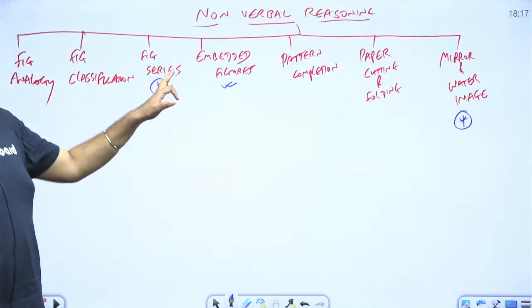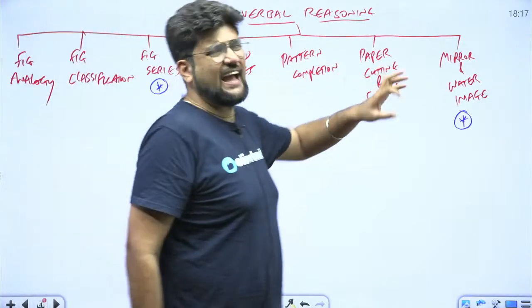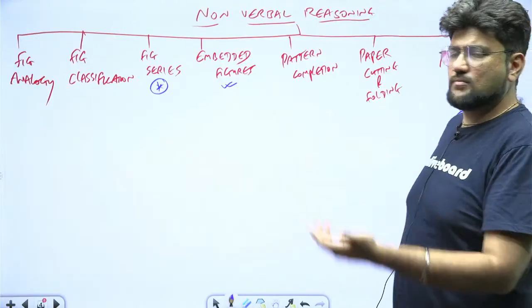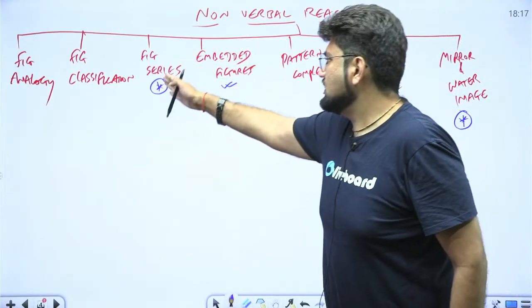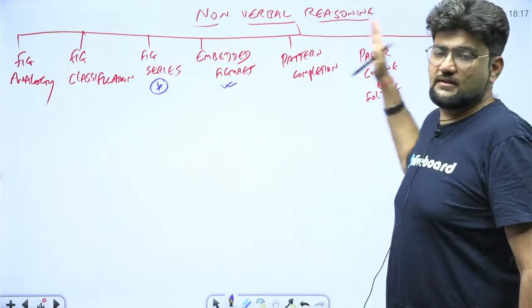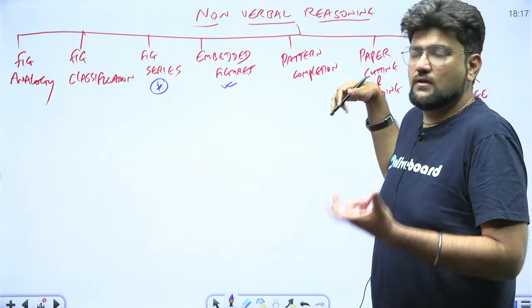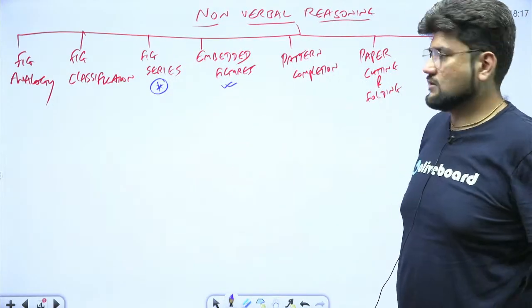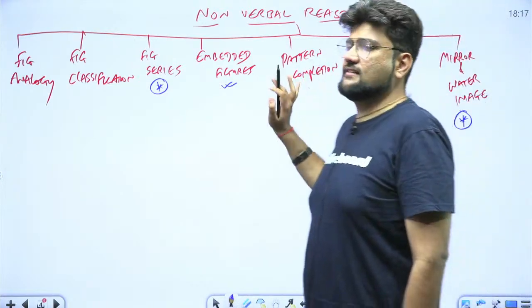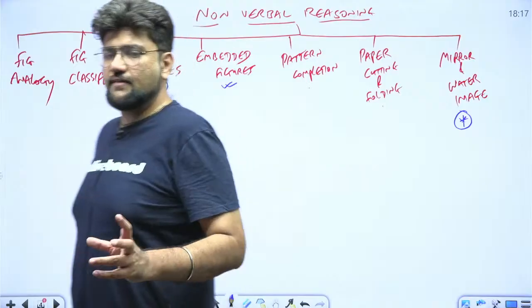These topics are the parts of non-verbal reasoning which can be made slightly typical, slightly more time consuming, embedded figures also. But I would say these 3 are the most important topics from where most of your questions in non-verbal reasoning have been asked till now, but we are not sure about what is going to happen in future, right? The rest of them, their frequency is comparatively less, but still they hold some value.